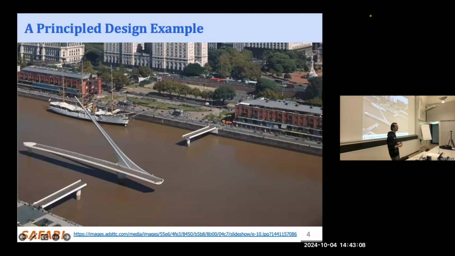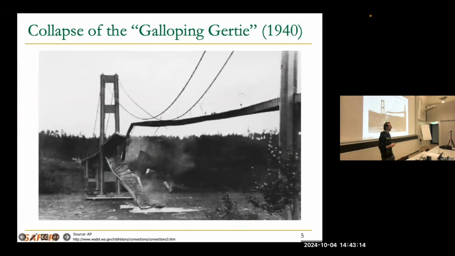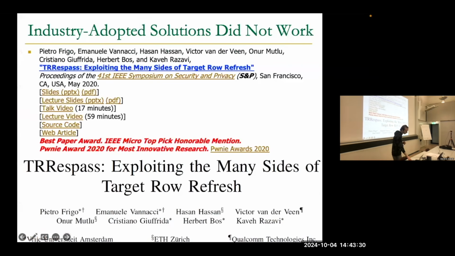And I think in our designs, we should aim for such principled designs. As Giray talked about yesterday, in the earlier days, industry solutions, for example TRR, weren't that principled because they decided to go for security by obscurity, or maybe they thought that their designs would be unbreakable. However, many works show that these earlier versions of the designs were not secure, and they could observe bit flips if you reverse engineer them.